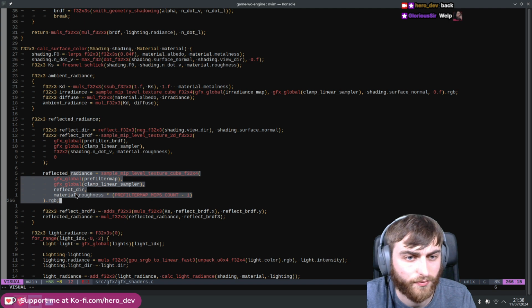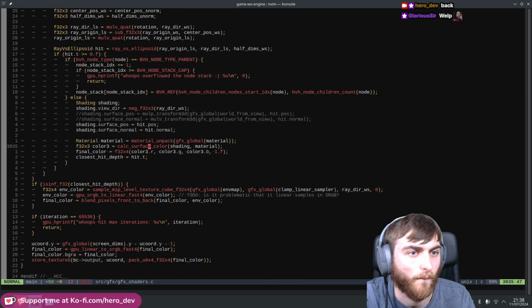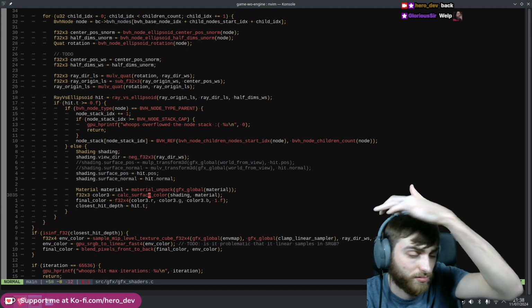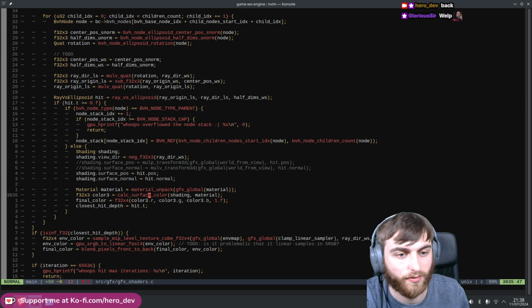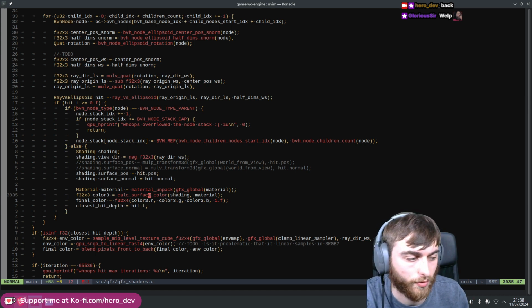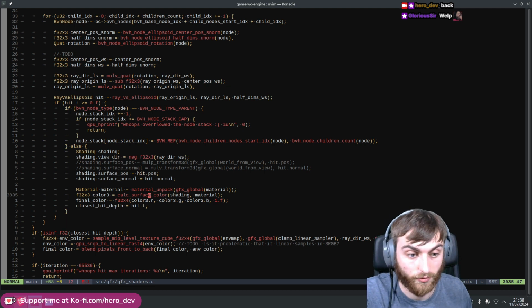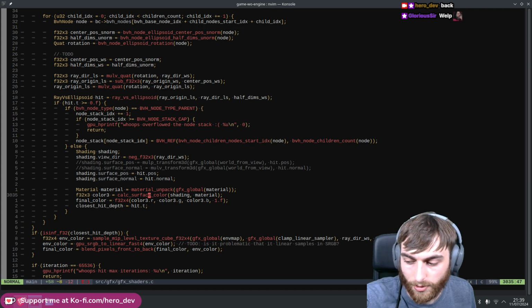Maybe the vector could be invalid. Or it was just way too expensive that it ended up taking more than a couple of seconds, and that's enough to freeze the GPU because the drivers suck.